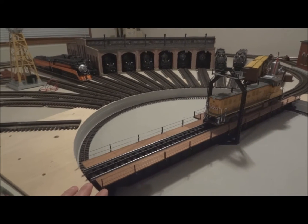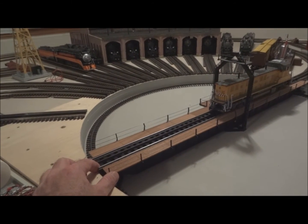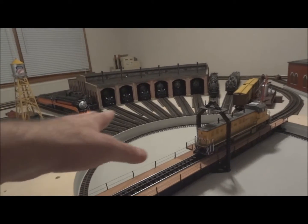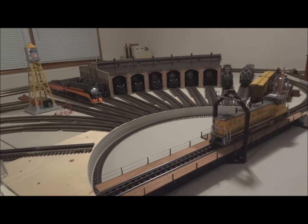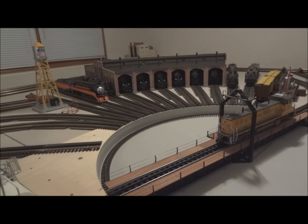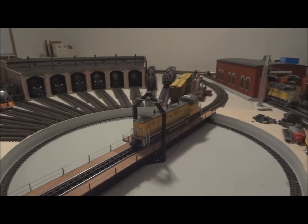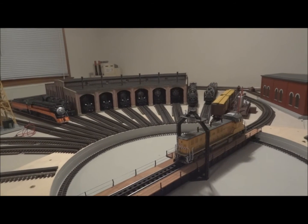Another thing, which is good, is the bridge itself will move. As you can see how it moves a little bit there — if you push it enough it'll click into the next position. The beauty of that is, in case you're off after you've measured your tracks and lined them up correctly, you can move the bridge just one click and it should line up. That happened to me at one point — I must have bumped it and moved the bridge a little bit, and all the tracks I had installed did not line up.